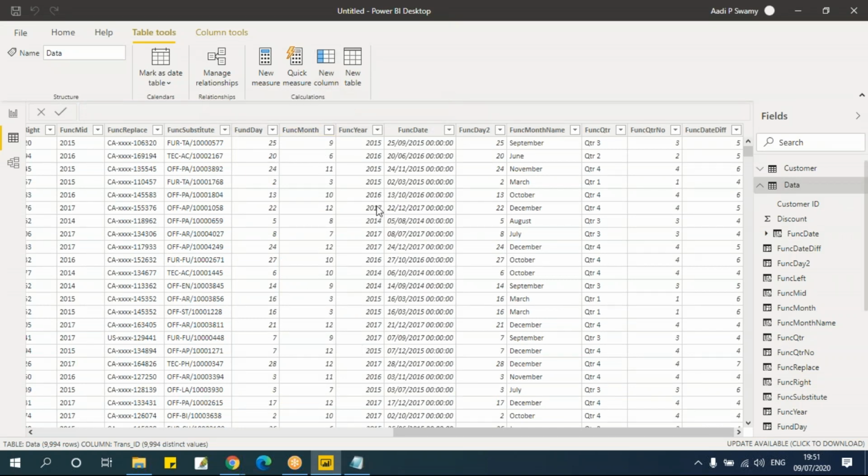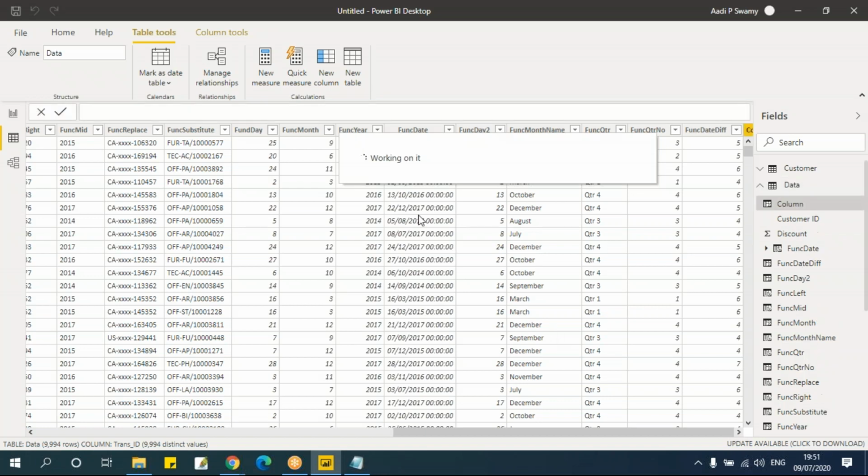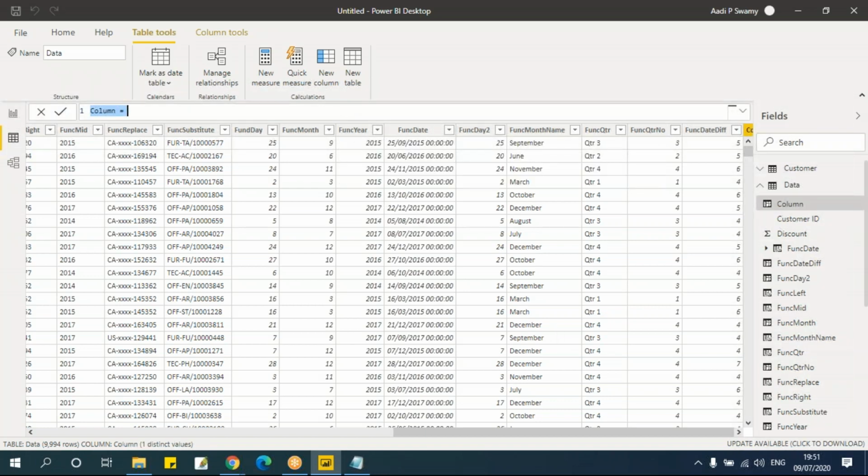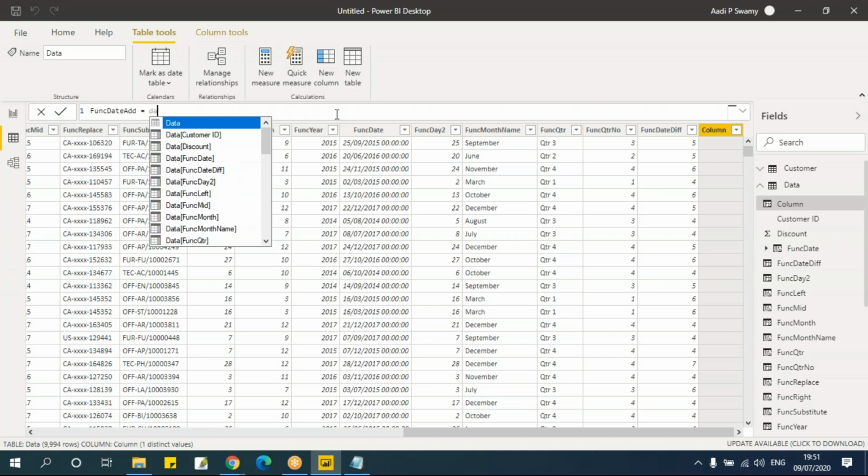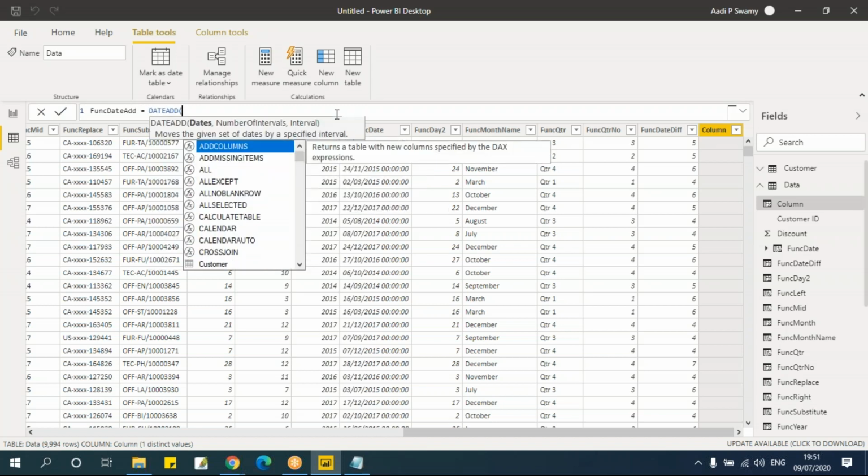Let's say new column, and I'll mention it as date add. Function date add equals, say date add.